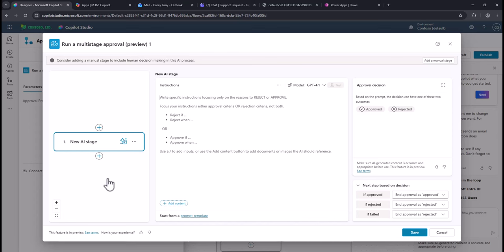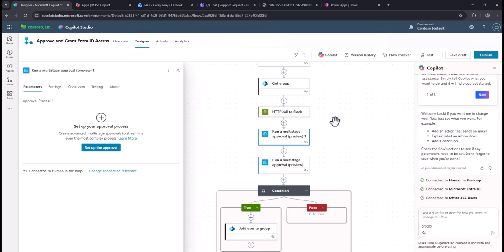And there's lots of videos out there on this already, so I don't want to boil the ocean with how all of this works. But essentially, you're giving it a set of instructions about what it should look for, what it should approve or deny based on a set of instructions. And then we can also pass through certain variables within here as well and have a little bit more logic. I actually might do another video deep diving into this if you want me to. So put that into the questions below this video. But essentially, it allows you to have that multi-stage process with AI and human in the loop for approvals.